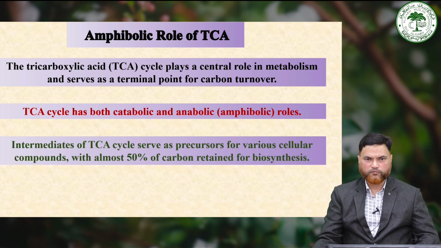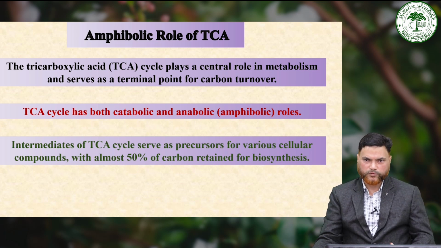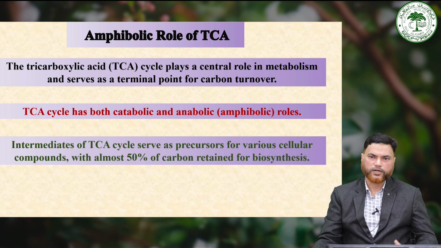Now, the amphibolic role of the tricarboxylic acid cycle. This is also crucial: several intermediates of the TCA cycle participate in both catabolic and anabolic reactions, which shows its amphibolic nature. We could cite some examples, like 2-oxoglutarate, one of the intermediates of the TCA cycle, which is crucial for glutamate biosynthesis and is obtained from this cycle in mitochondria, cytosolic NADPH and present in the peroxisomes.